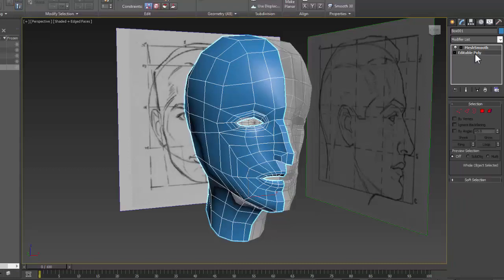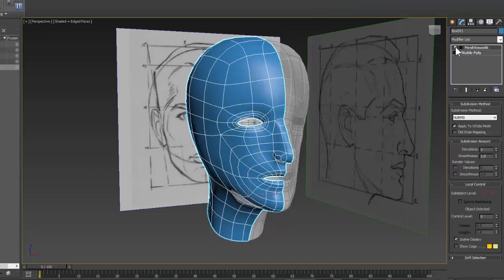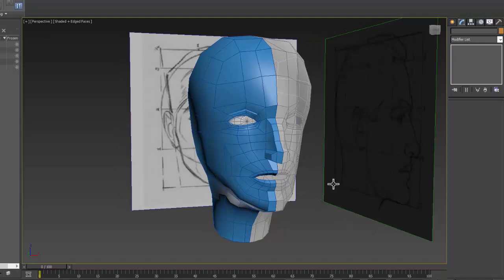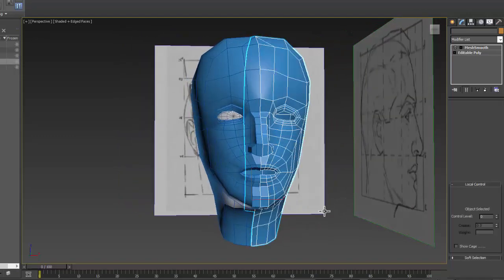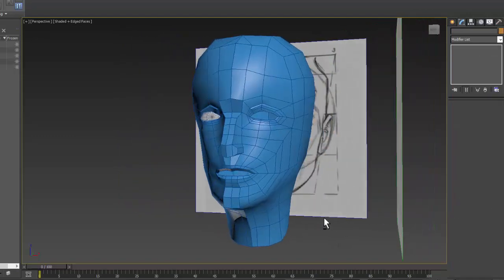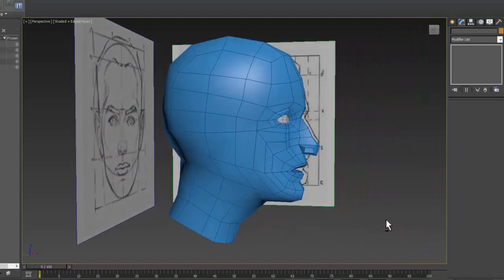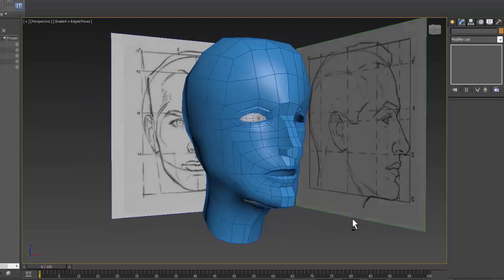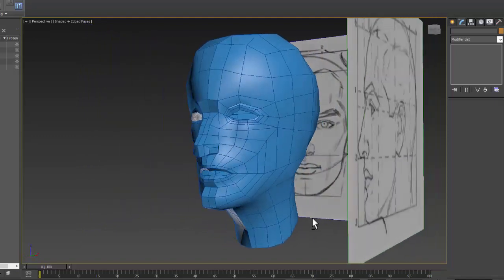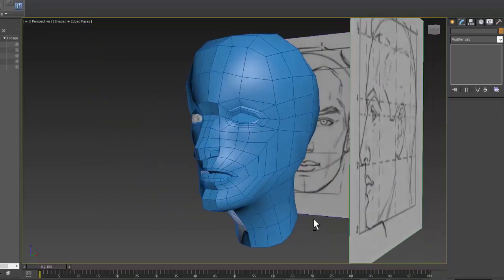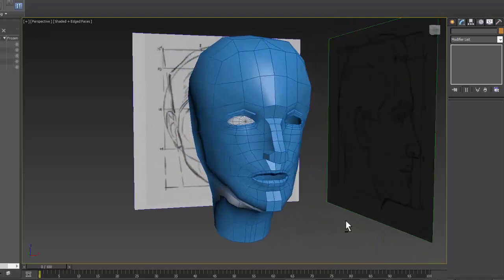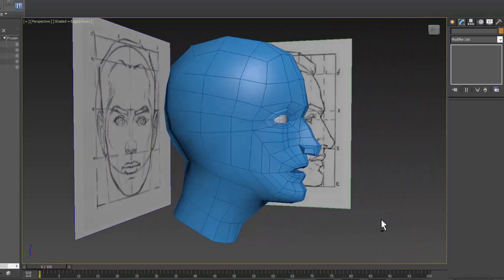In this video, we will model out a simple head. Our goal with this is to get the general shape and set up the topology. Note that there are many methods and ways to model organic subjects. This is more of a box modeling method. These reference images are from the Andrew Loomis book, Drawing the Head and Hands. In the end, we will get the edge flow around the eyes, nasal labial fold, and mouth.